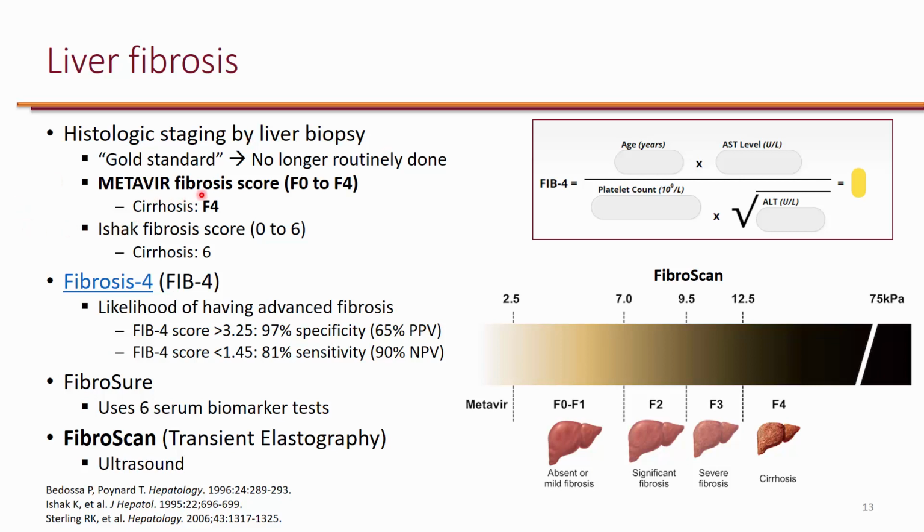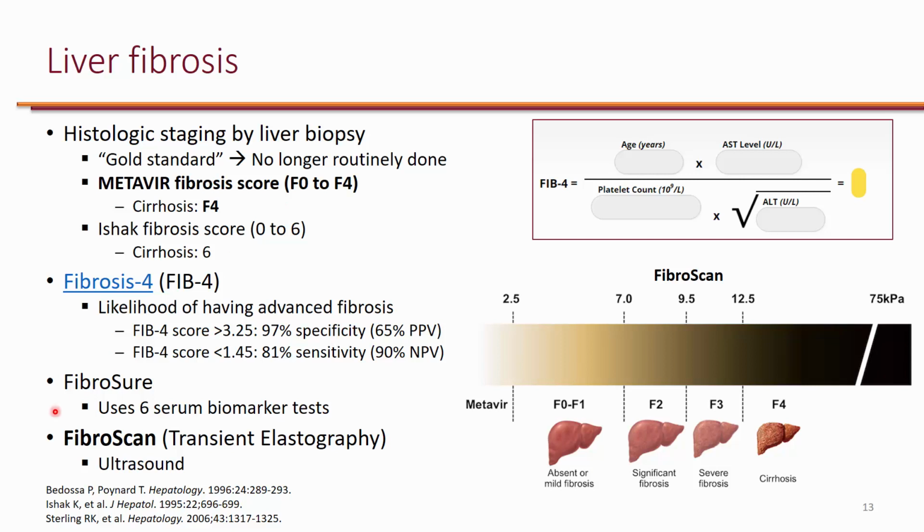So there's the Metavir fibrosis score from F0 to F4, and this is a progressive scale, so it goes from mild to more severe, with F4 being the actual cirrhosis. So F0 is almost absence of fibrosis, and it progresses from F1, F2, F3, and then F4 is cirrhosis. And this is the Metavir fibrosis score, which is common in the US. There's also the Ishak fibrosis score, which is the same concept, but it goes from 0 to 6, with 6 being cirrhosis. Now, this is an invasive procedure, so you will have to use a needle to go into the liver and take tissue out. So it's not very pleasant.